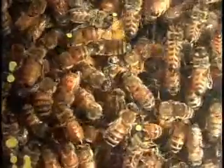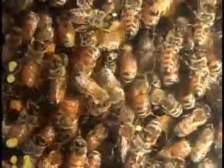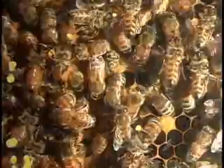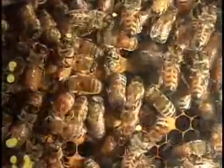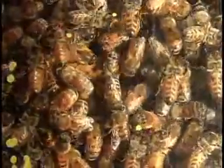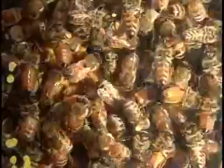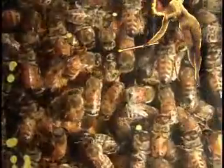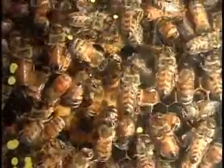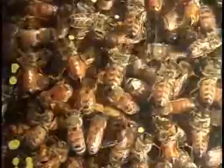I've kept bees since I was a kid and I've learned a lot from them. Of course they give us honey, but more importantly they are the major pollinator in our world. Think about that — without bees, much of our food wouldn't grow. Without bees, much of the diversity and beauty in our natural world would just disappear. Bees are keystone to our lives, and on a timely note, our human society could take some pointers from the selfless cooperation in a colony of bees.